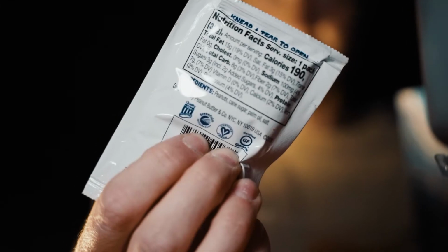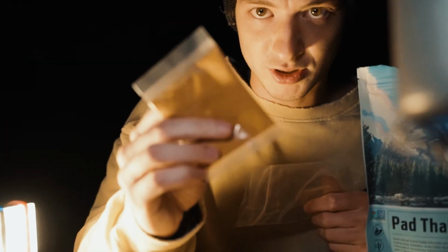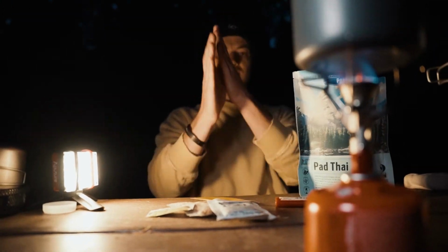Also vegan, always look for this. This is the spicy part. This is what's gonna make it really delicious.